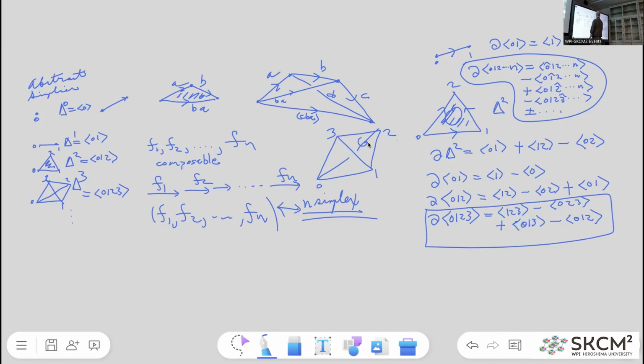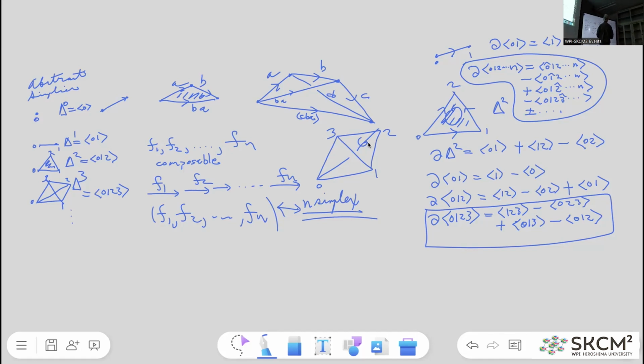0, 2, 3. 0, 2, 3, if I didn't put a minus sign, would have the normal pointing in, right? 0, 2, 3, and I bring my hand over, and the normal is pointing in. But I need the minus sign, so the normal is pointing out on 0, 2, 3. 0, 1, 3, right, normal is pointing out. And 0, 1, 2 would have the normal pointing in unless I put in the minus sign. So assigning the signs in that way has all the normals pointing out. And then everything will work out right this way.